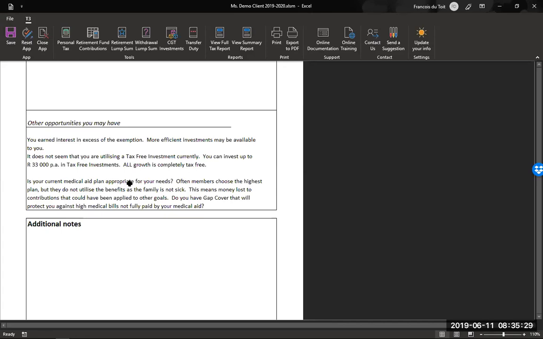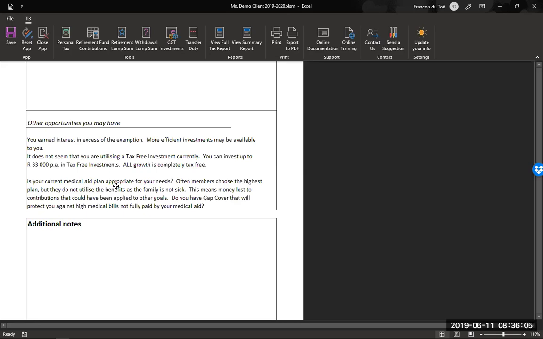Then also in terms of the medical aid, one of the things that we found when I still gave advice, so I'm not an advisor anymore, is that we used to look at the medical aid, and I found that a lot of people were, let's say, on Discovery Classic Comprehensive, and you ask them why, and they say, no, just in case. And a lot of the time they could do that because the employer is paying half of that contribution. So it's still expensive, but it makes it more affordable to them. But nobody's sick. They haven't got any issues. Nobody's got any chronic conditions or anything.